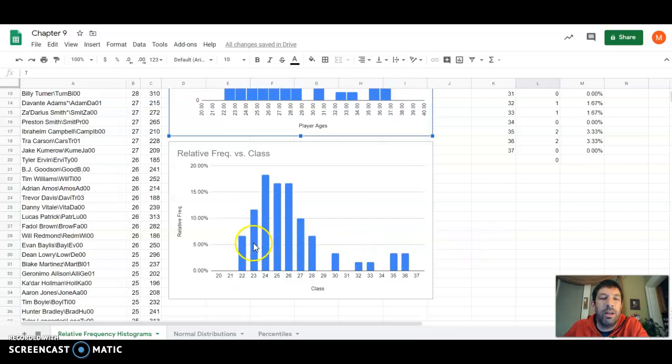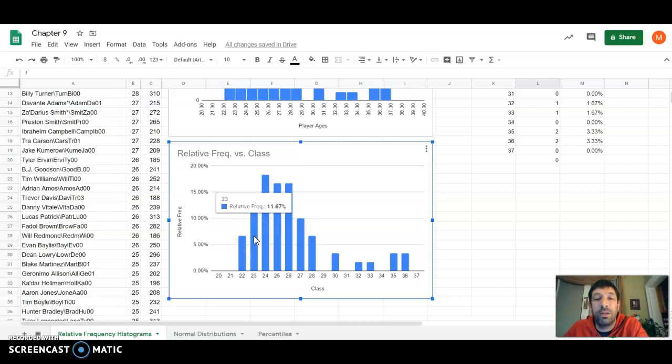But here, I could just take my 6.67% and my 11.67% and add those together. And that tells me the percentage of players that are under the age of 24. So a relative frequency histogram is a good way to quickly be able to find out what percentage of individuals are at or below a particular value within your data set.